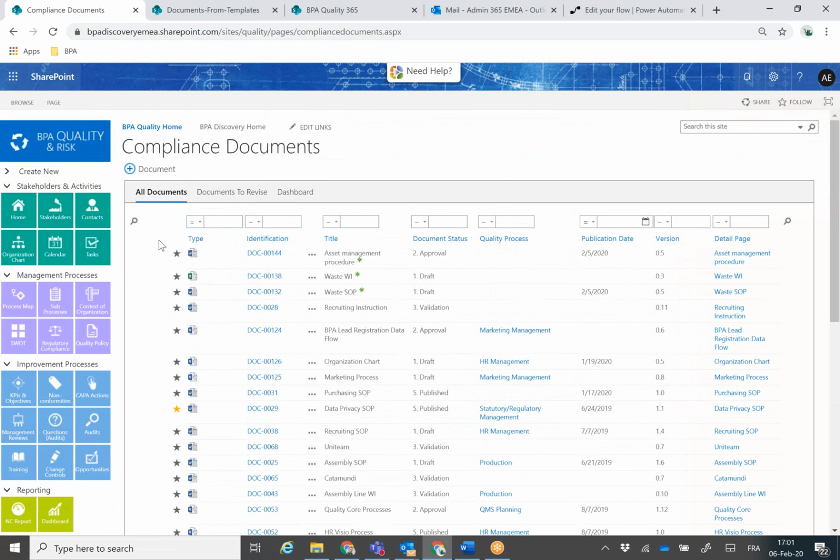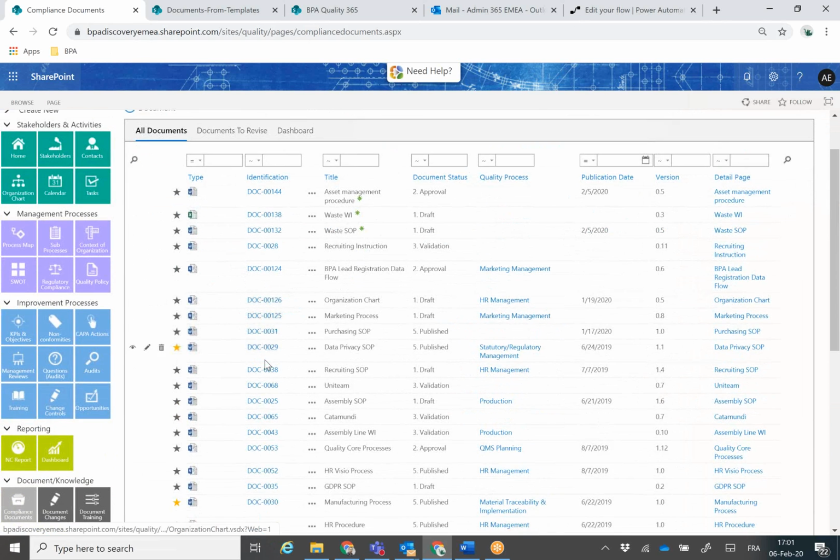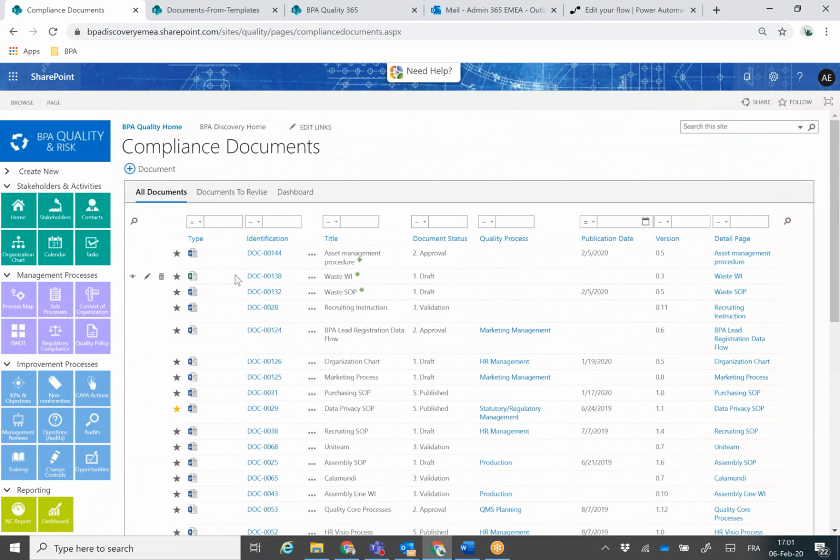That's my compliance documents. Whatever the format, here you see we have Word, Excel, Visio documents, or any type of format. These documents could also be converted to PDF if needed. Then we would need to keep track of the source and converted documents. It makes things a little bit more complex.